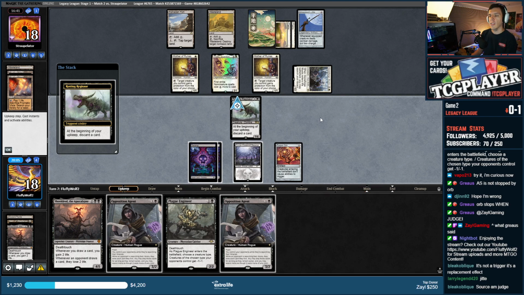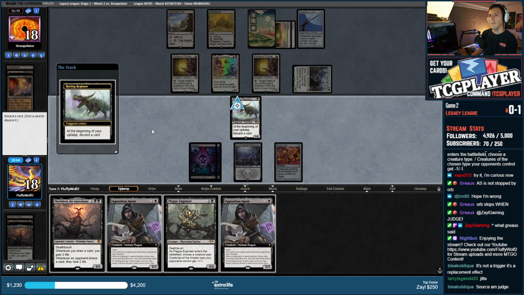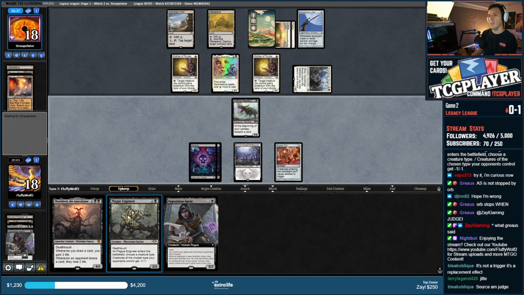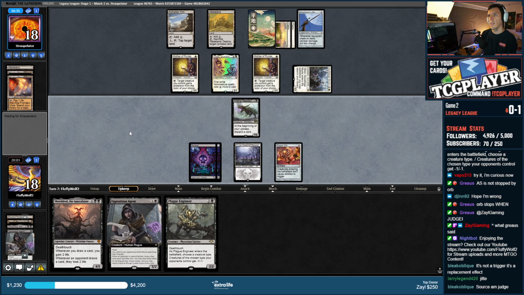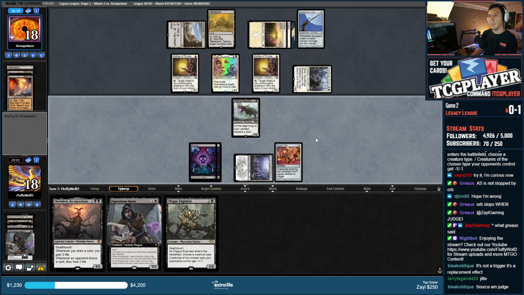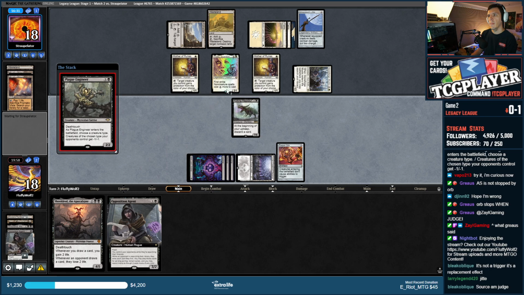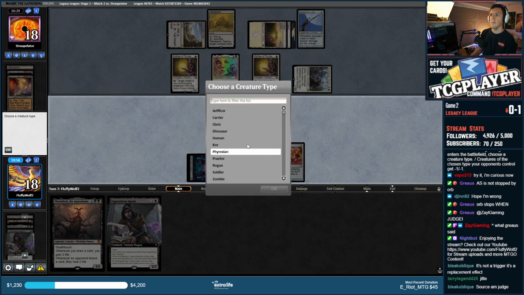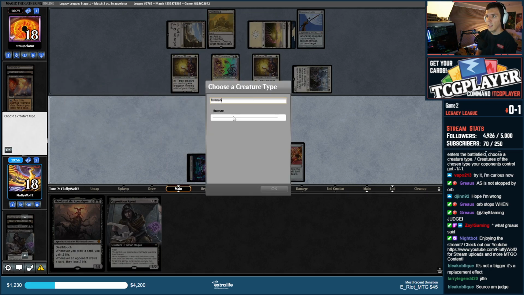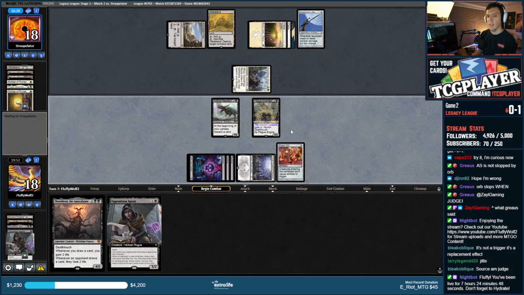I believe I stick the Torpor here, discarding something, and then attempting to Plague Engineer here on three. They're going to port. I need to draw land before they attach this to too many things. There we go. Human. Check that out. Confirmed. Busted.